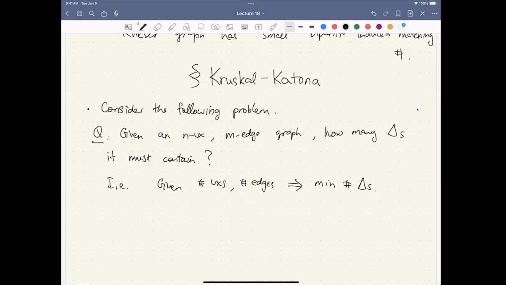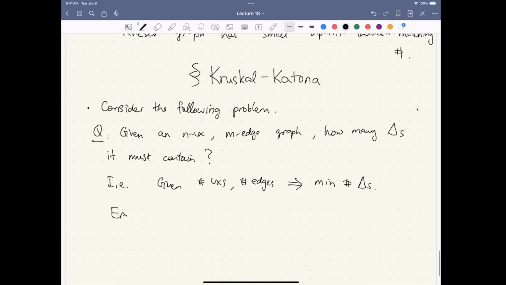And it is indeed a difficult problem. It took a long time to resolve. This is the famous Erdős-Rademacher clique minimization problem.